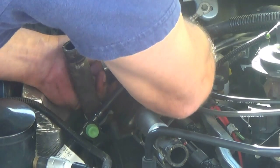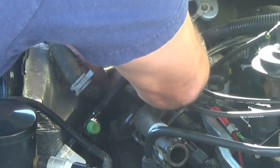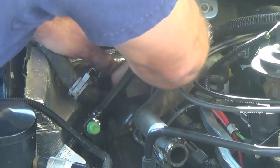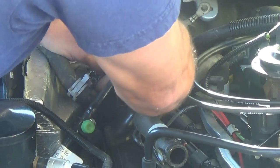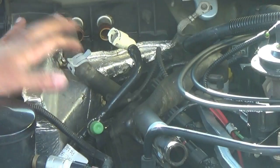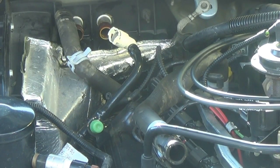Now here I'm starting to pull the module out. In the end, I realized that that hose on the left there, the heater hose, it's best if you pull that hose off first. I was able to get the module out anyways, but in the reinstallation you'll see I'll have to take that hose off, so I recommend you pull the hose off first.